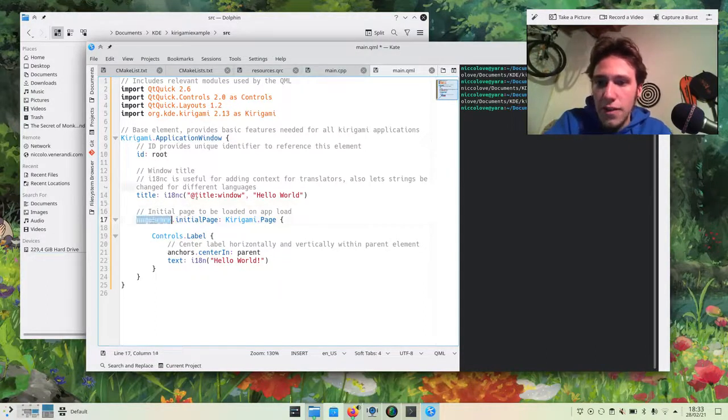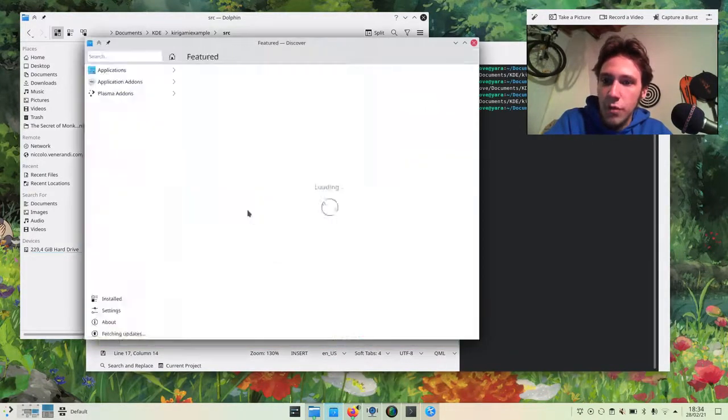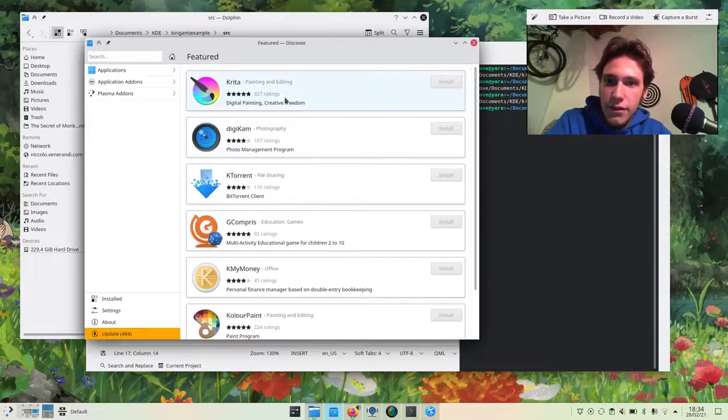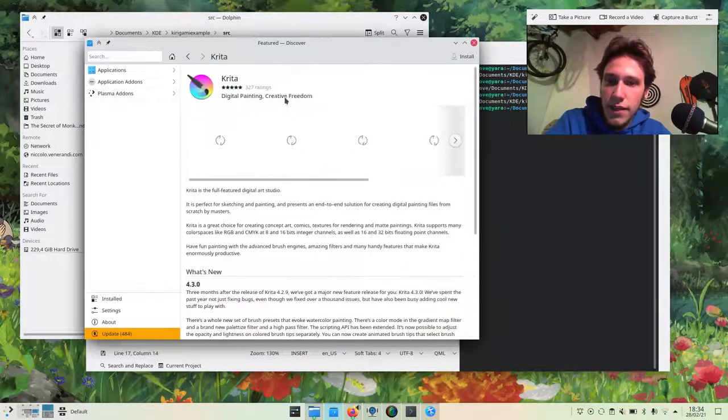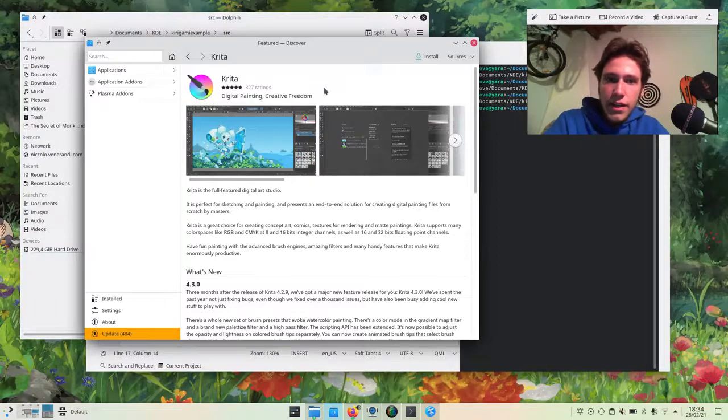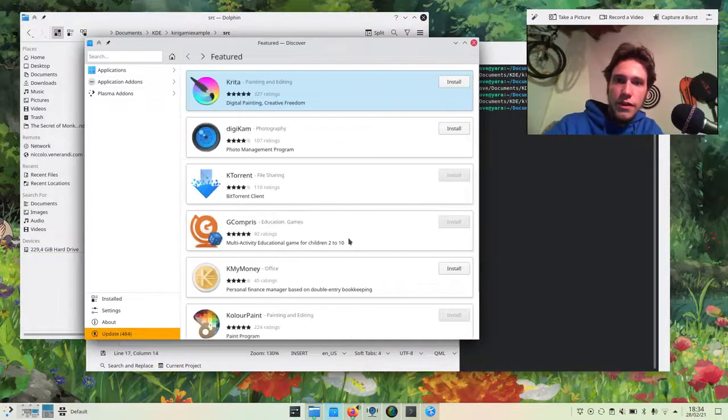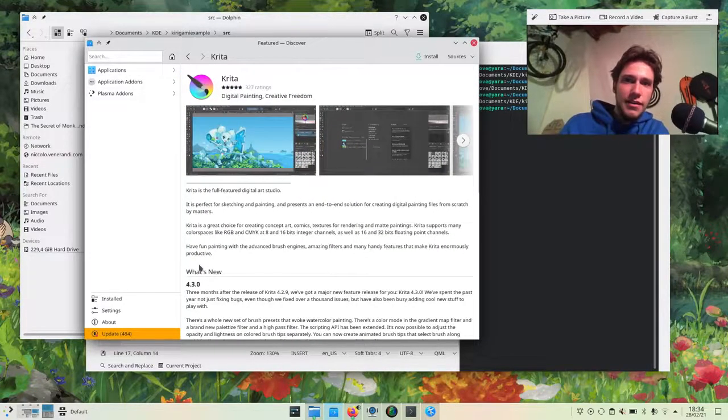And then there's the concept of pages stack. If we get back to Discover one sec, we can see that if we click on Krita, we get to this page, and we have now two pages: the main one with the list of application and the inside one.